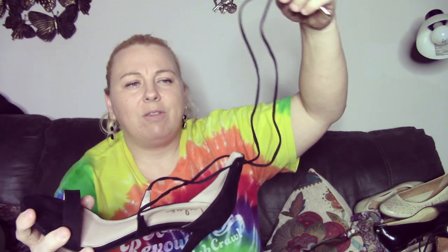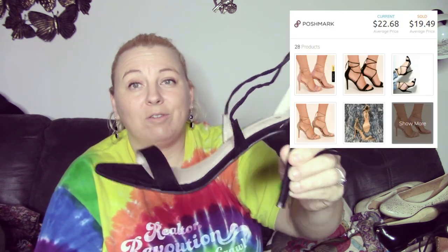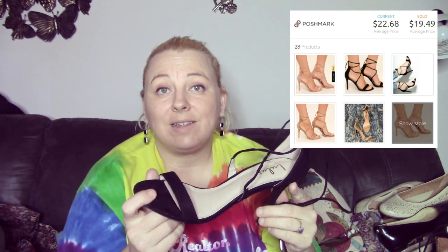These are Lulu's. I was thinking about keeping them, but I'm really not sure I'd ever wear heels like this. They're black suede and only retail for $34, so I can't get a lot for them. It's surprising to me to see some larger resellers selling their Lulu's for way more than retail prices. I'll list them at about $25 and go from there. These don't have a size sticker — I tried them on and they feel like a size 10, maybe an 11, so I'll say 10 and add measurements.